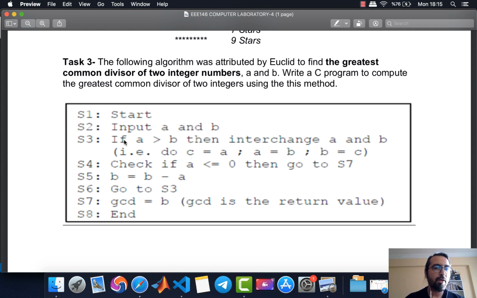Okay, we do this again until the iteration completes, until a is equal to 0. So we will write this code. In fact, it may seem a bit complicated, but it will be easy when you write it as code, because we have the algorithm. So we just have to write it.